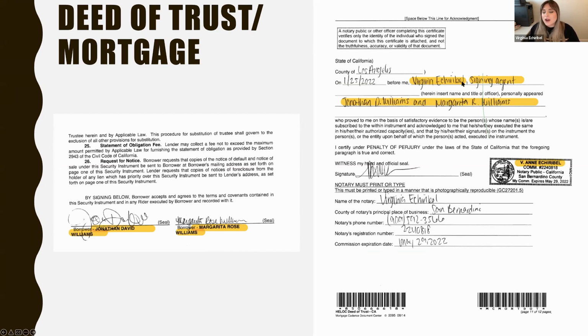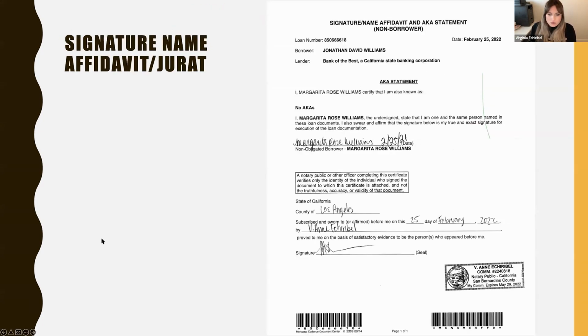We see it all the time. So you might say, well, yeah, but my name is Virginia Cherabel. Well, sure, but your notary name is your official name, right? So I should have put V. Ann Cherabel. Brenda mentioned it, signing agent. My official title is notary public, right? When I'm notarizing things. So if I see signing agent, that's going to present an issue. A county may reject it and a lender may reject it because that's really not your official title when you're notarizing forms.